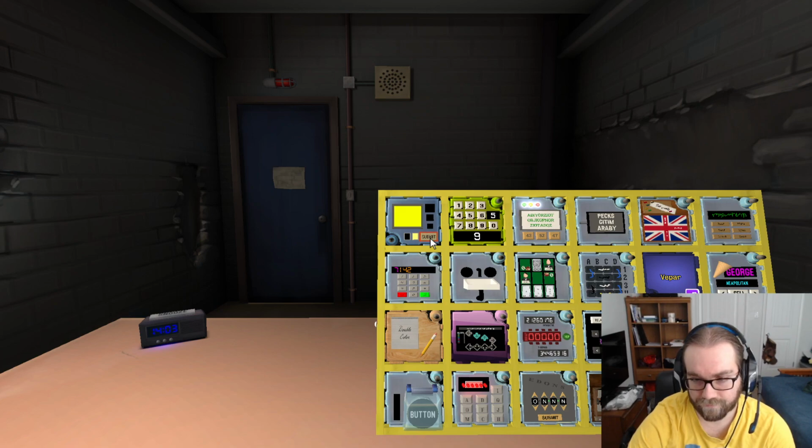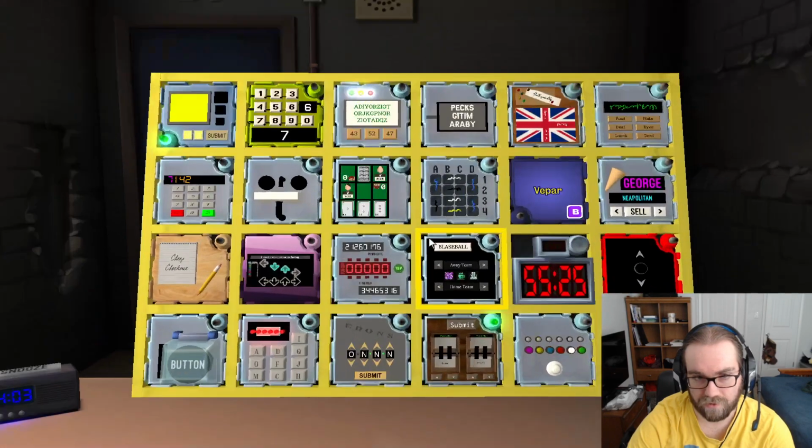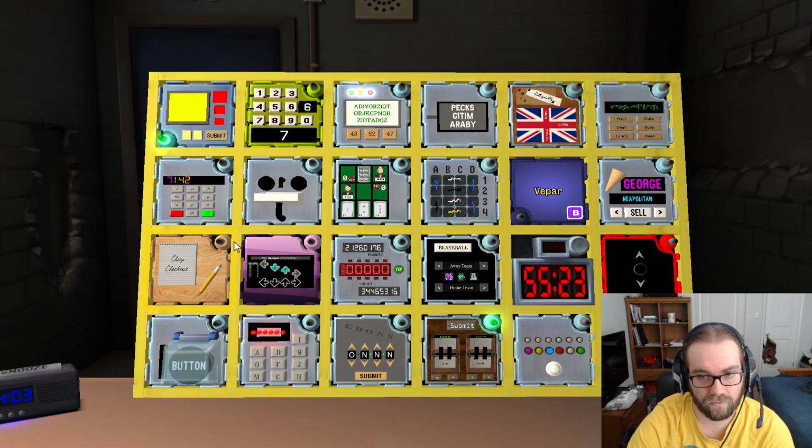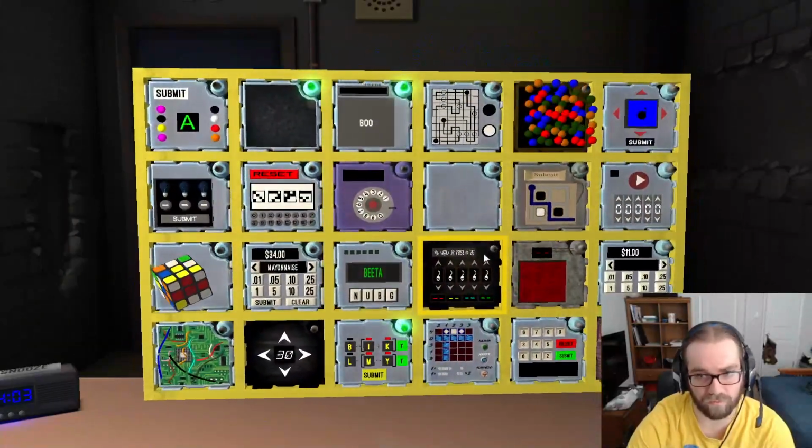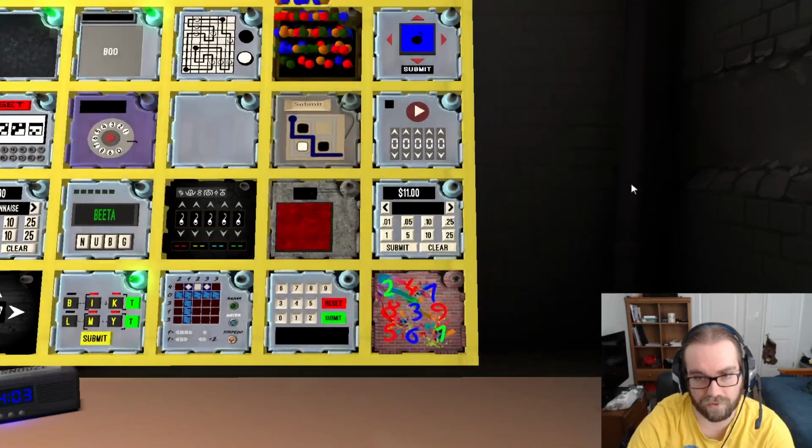Holy shit. Yellow. Stage two. Six. Okay. Nice. Six is a seven. Seven. Bird checkout. I forgot this was here. Yep, it sure is.